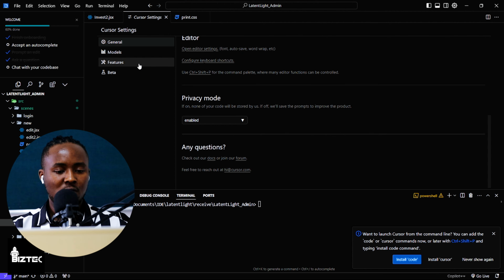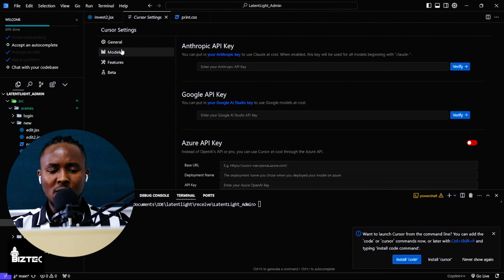So when you go to the models section, here is where, I think I didn't mention this, if you don't have any money to pay for the standard or Pro version, you can still utilize the same AI that you use. If you already paid for GPT, you can utilize the key, right?